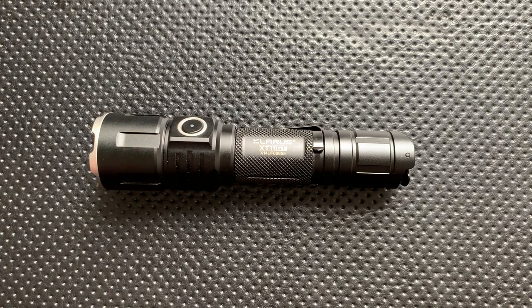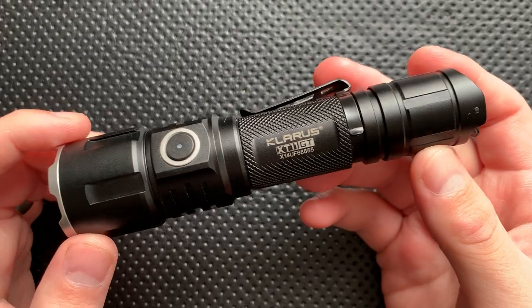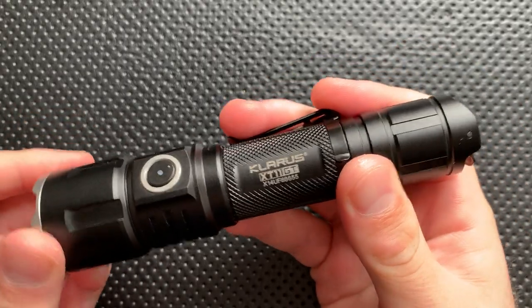Hey everybody, Nick here, and today I got a review for you of this interesting little light right here. This is the Klarus X11GT flashlight.